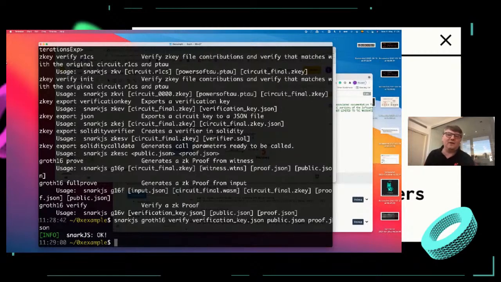Okay, but the cool thing about this verifier is that I can verify it here with snark.js. Snark.js is a library that you can import in your project, and you can do all these operations in a kind of SDK, so you can do everything inside your JavaScript code. But what happens if I want to verify that in a smart contract? I want to have a smart contract where you pass a proof and a public part, and the smart contract returns true or false depending on whether this proof is valid or not.